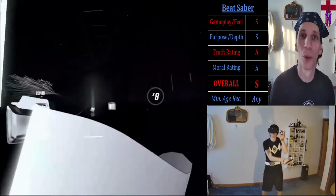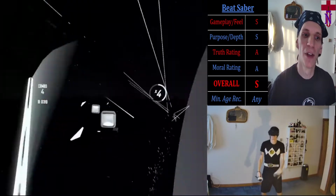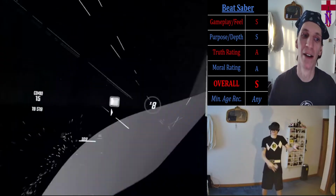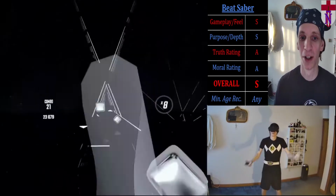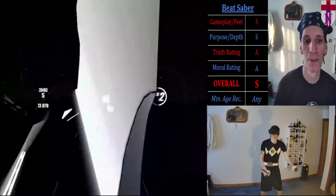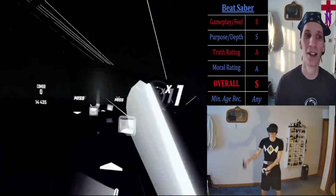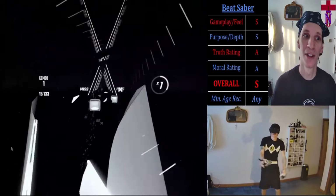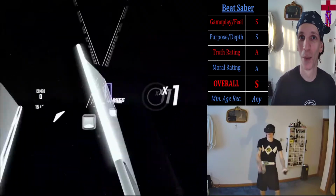is really very little to worry about with Beat Saber, and for that, the S's given in both gameplay and purpose outweigh the A's given in truth and morality, especially since the basis of the game is outside the realm of these categories. I conclude that Beat Saber is a game that does exactly what it sets out to do: make players almost dance while cutting the cubes and avoiding obstacles.